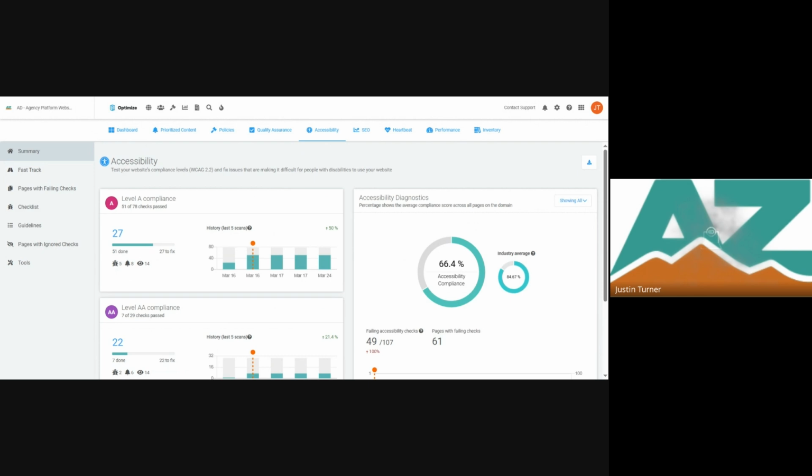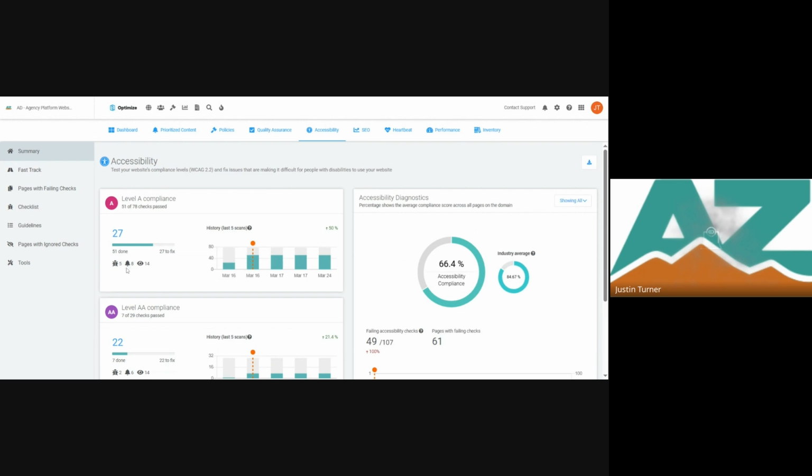Before we dive into why that is, let's talk about the different issue types that we'll see within the Optimize tool. All accessibility checks and issues are broken down into one of three categories: error, warning, or review. Each category is represented by an icon, and you'll see these used throughout the Optimize tool. The bug icon represents an error. These are issues that the scanning tool has identified as problems on your site that must be resolved in order for your site to be fully accessible. These items are all failing accessibility checks that must be corrected and not just reviewed.